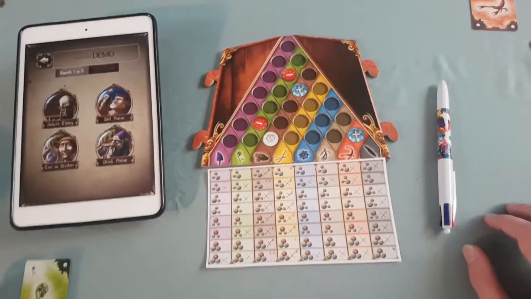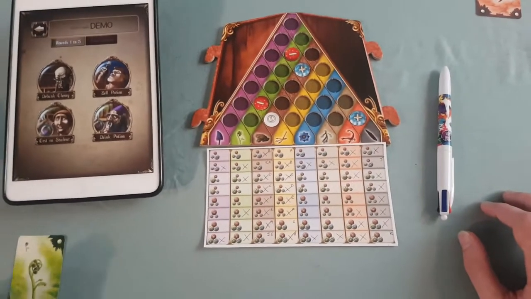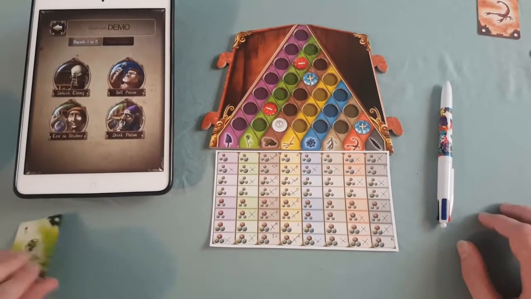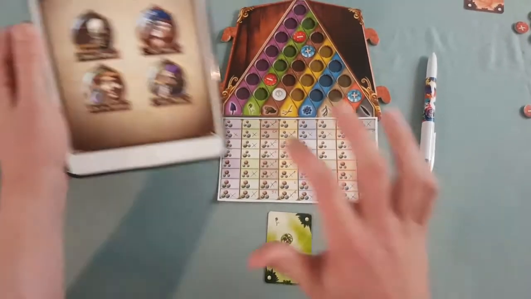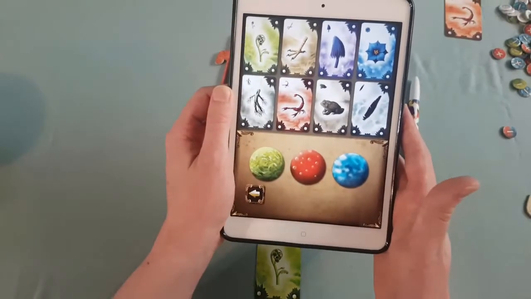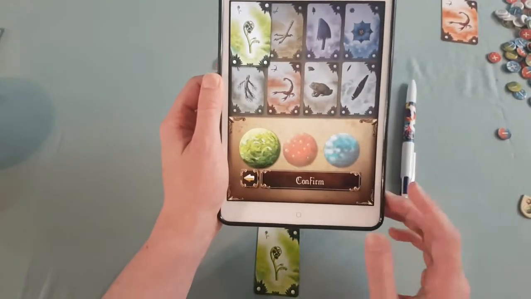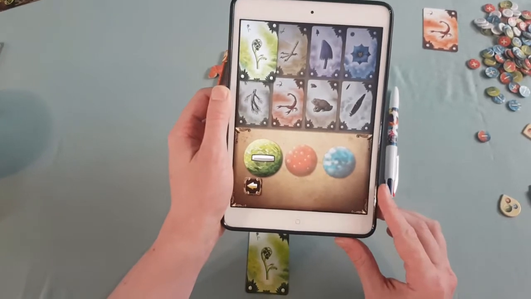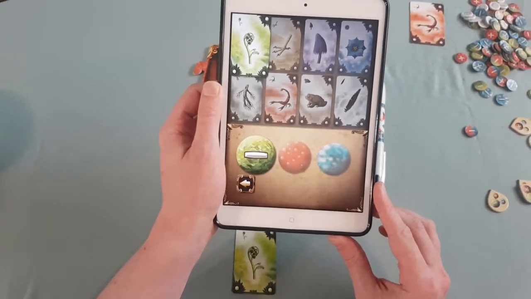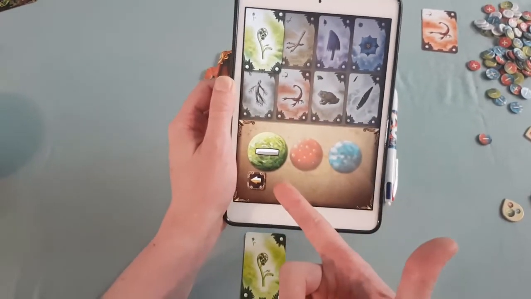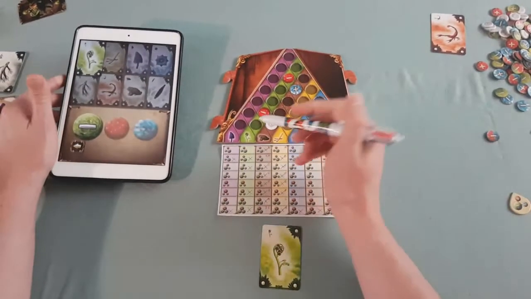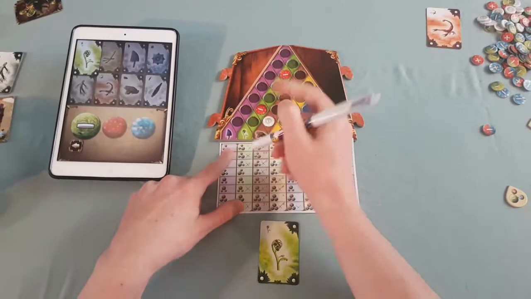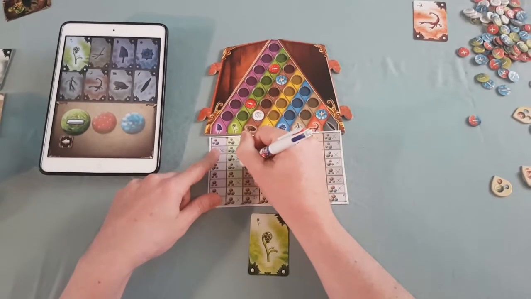In the apprentice mode, another way of gaining information is to debunk theories. Suppose a theory has been published on the fern. You can use the debunk theory action, choose the fern and an aspect, and it will tell you what sign that aspect has. You and all players can now immediately cross out all green positives on the fern without having to place anything in the grid.